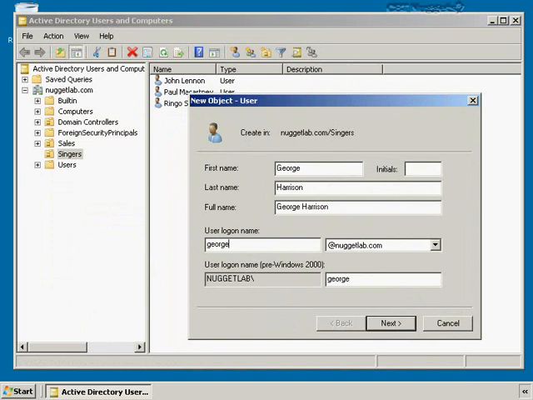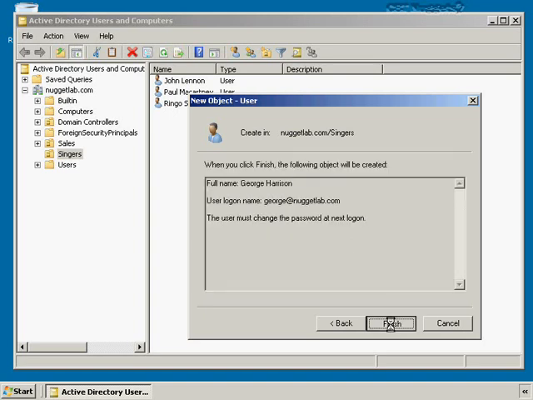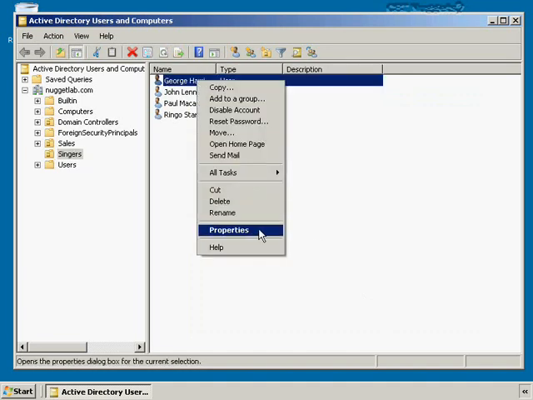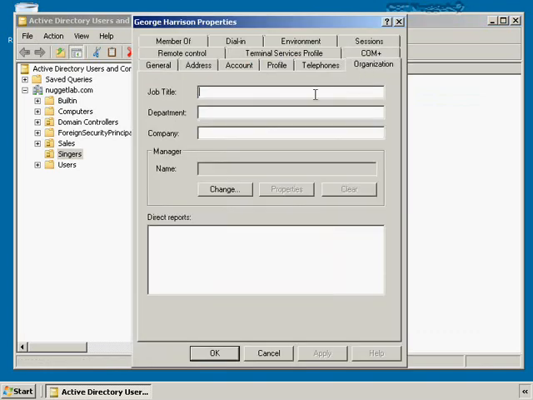So this is typically the way you accomplish things in a GUI. You click a couple buttons or an icon, or you right-click. A dialog box comes up where you fill in the information you want. Maybe it's a wizard-style dialog box, which is kind of what this is, since it's got a couple of screens. And when you're finished, there's the new object. Of course, that wasn't getting everything for the new user. If I want to modify any of the other properties for a user, I have to right-click, select Properties, go to, say, the Organization tab, and fill in the company Beatles, and click OK.